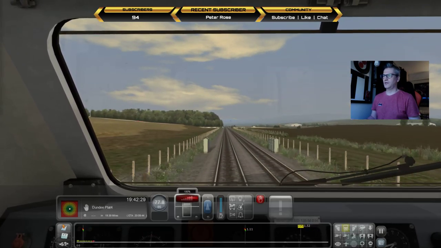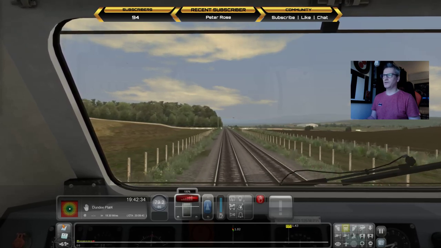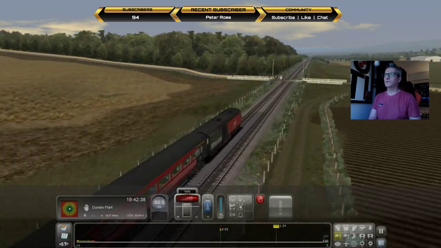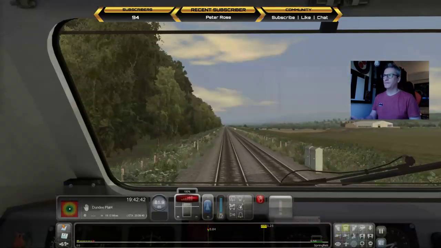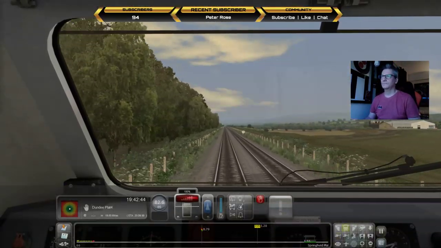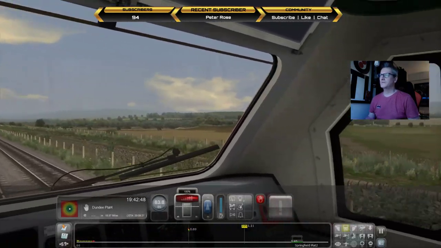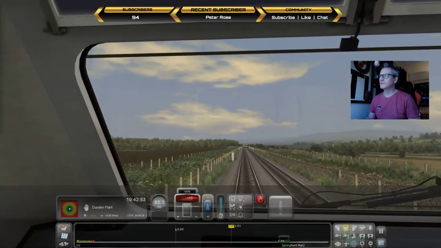There we go, just get our speed now. We're firing up to 85 and then we've got 100 ahead of us. So that's looking pretty cool. Let's just zoom right in. The other thing that I noticed about this DLC is how brilliantly the farmhouses and the farm buildings are modelled.